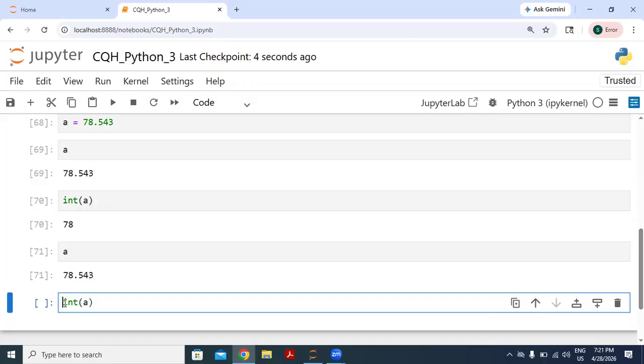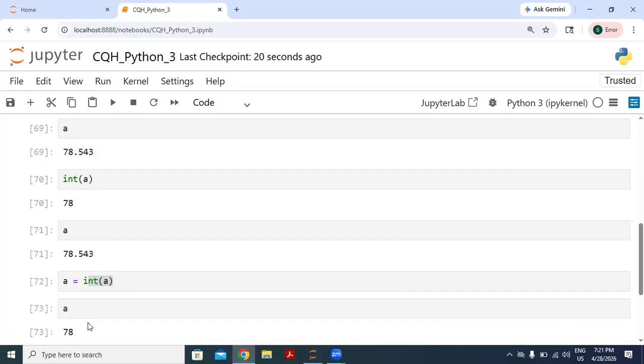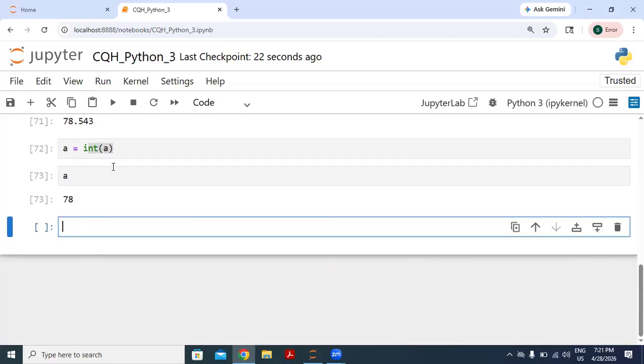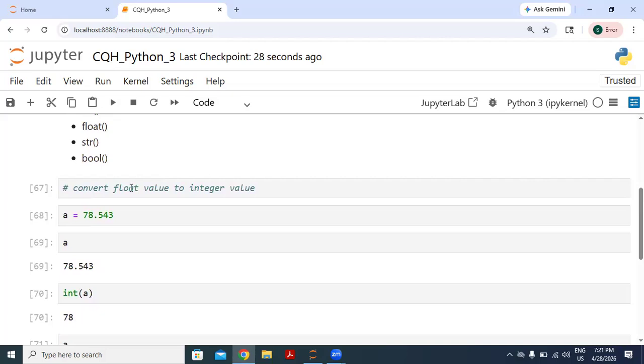If you want to reassign the integer value to the original variable A, then first convert it into an integer value and then reassign the value into A. And now if you check, you can see that the value of A is 78. In this way, you can convert and store the value as an integer value.